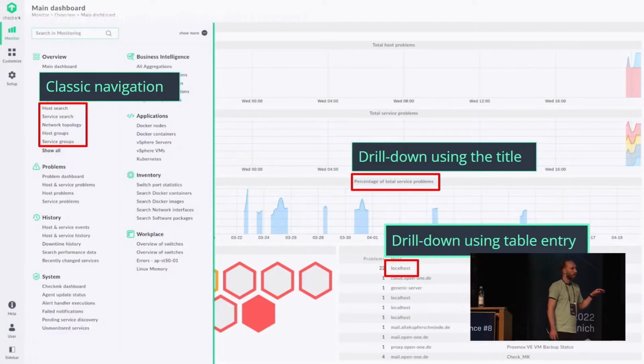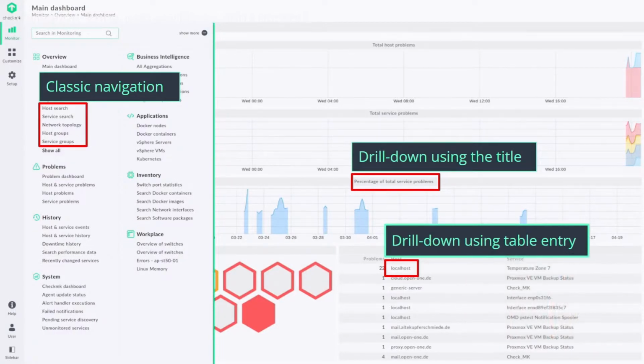So let's go to a different thing before I come back to that. Now we are about filtering. When you open up a dashboard and you have the context that may be filled out, you have some different ways of accessing this data. This is for all of you who are not familiar with that. Obviously you have the classical navigation over the menu of Checkmk, and that's the pretty standard way of navigating in any tool, using the menu. I do that all the time.